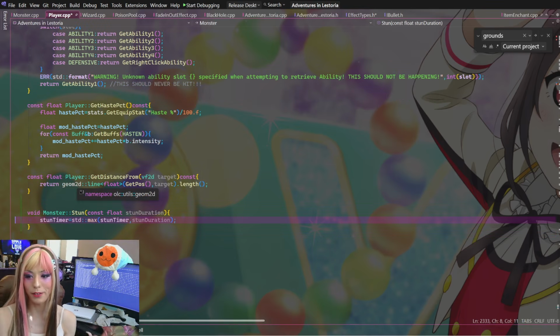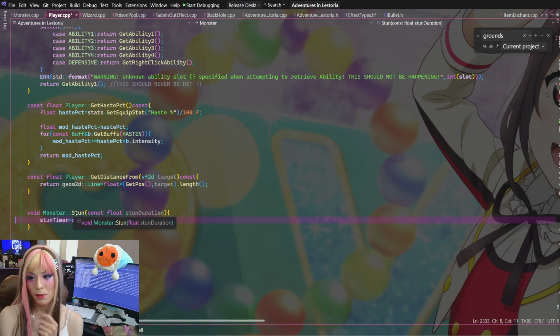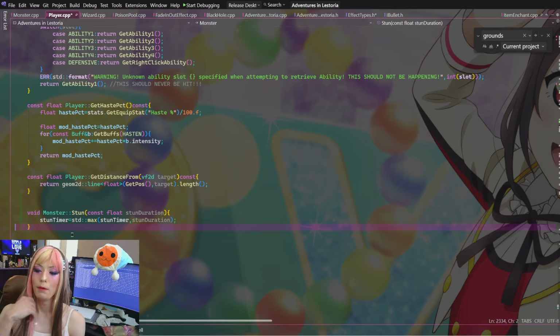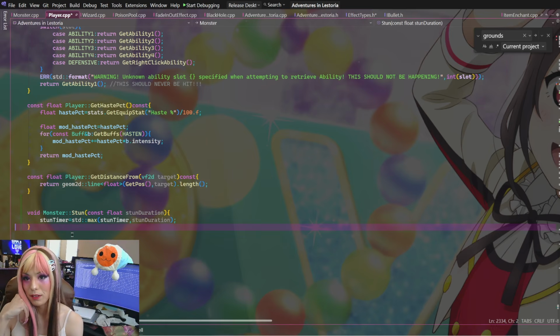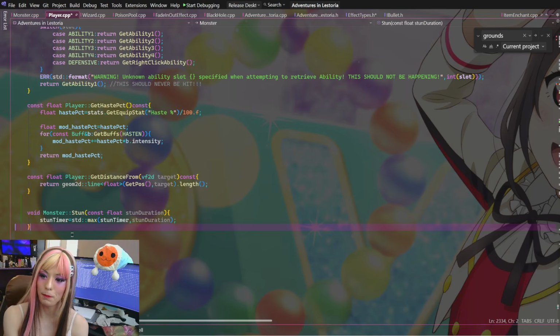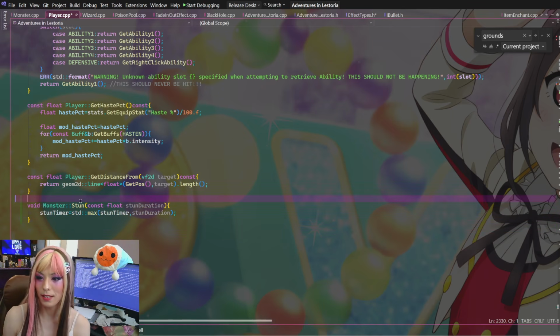We have to disable player input, the player can't perform abilities. The easiest way to make a stun work would be to disable all player input. Except for maybe escape or something, like to open the pause menu. I don't know if that's a... Let me think if that's a good way to implement it. Because you basically aren't able to do anything as the player at that moment.